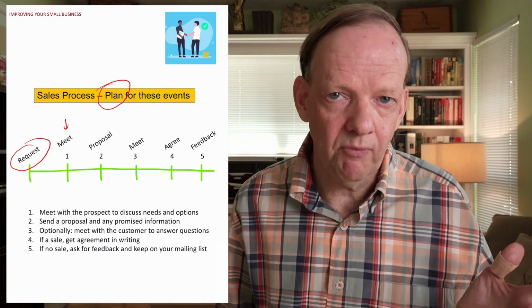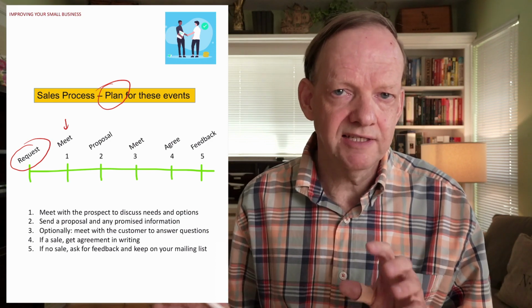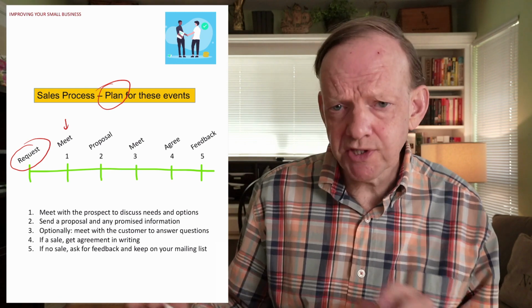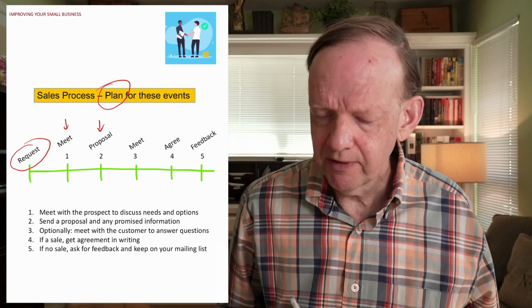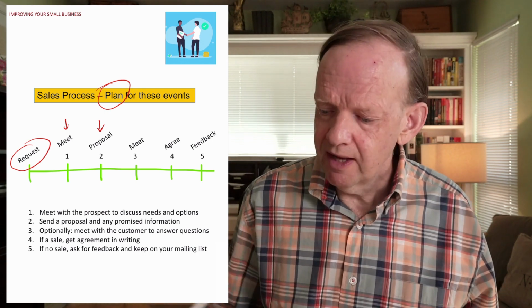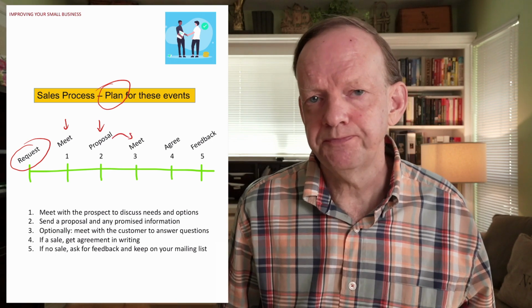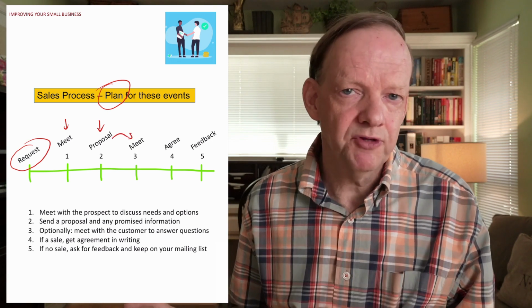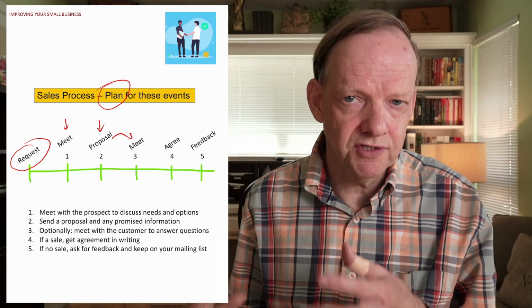A, to listen to what their need is, and B, to be able to propose or sell exactly to that need. So we'll discuss the meeting in a couple of seconds. Then we go through proposaling. I'll discuss the essence of what I would do there too. And then in the proposal, I actually put another meeting option. So I may need to meet with them again to close the sale because they have questions and concerns.